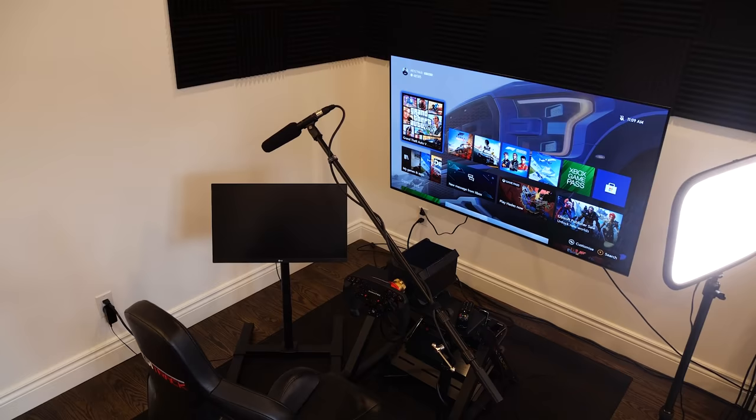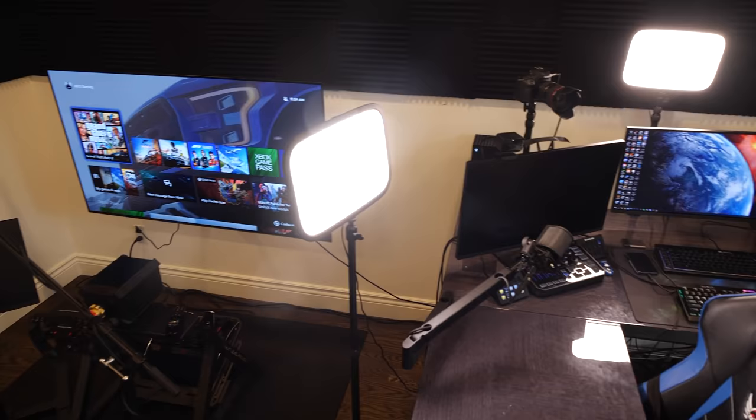You're probably wondering about all of the other stuff in here, so let me give you a little tour. If you've never seen one of my offices before, here's how they work — they're kind of split up into two smaller mini setups. We've got one section for my desk, computers and all of that, and the other section is my sim racing setup. Let's start off with the desk.